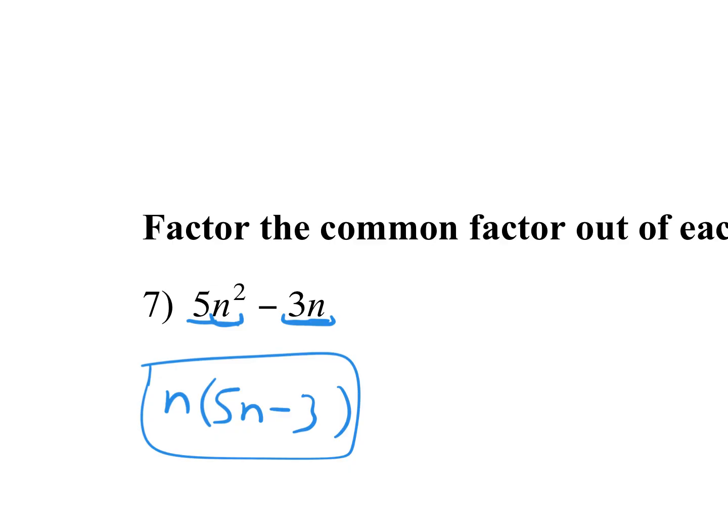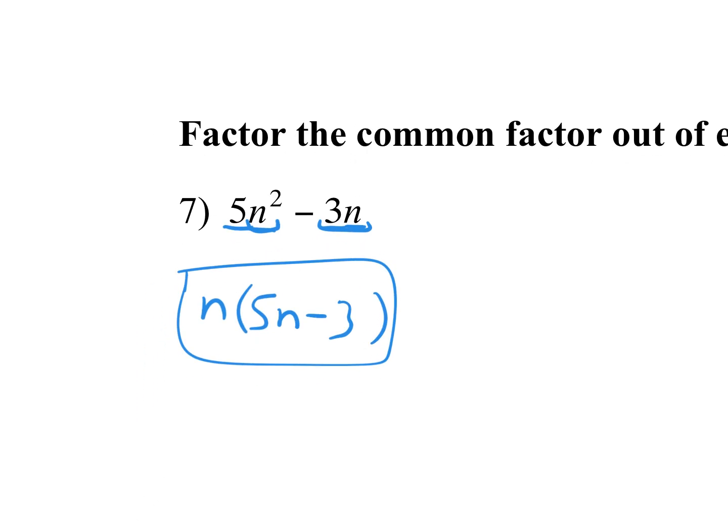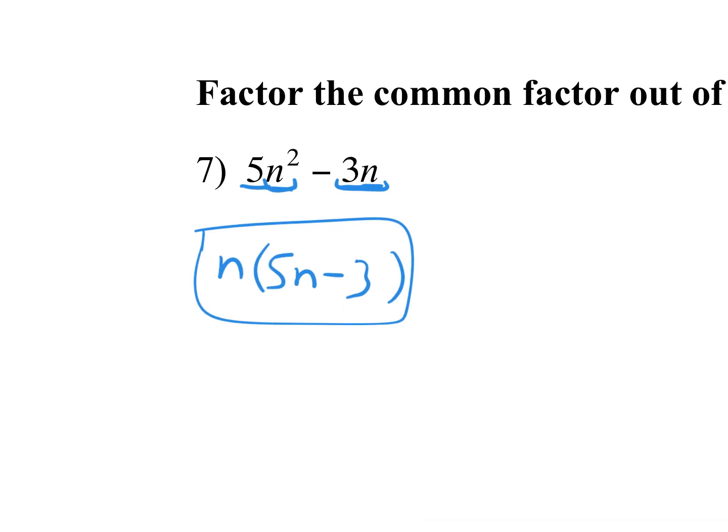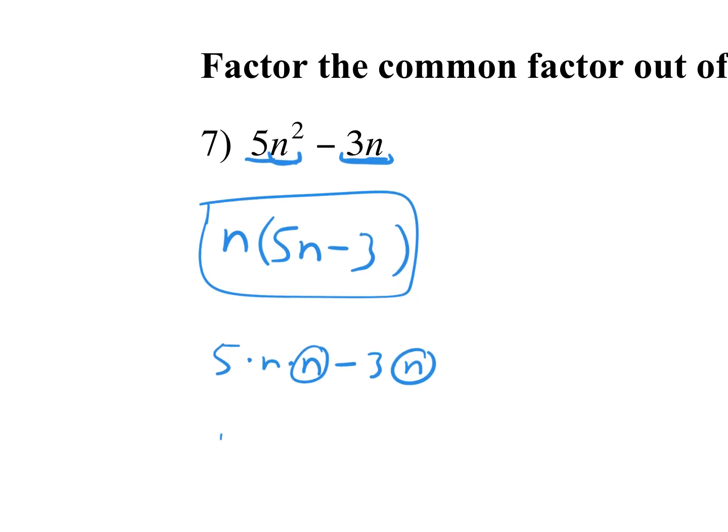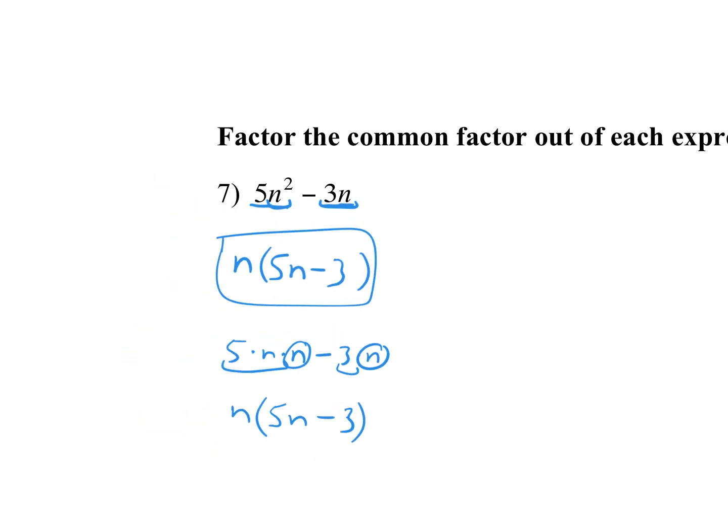If you wrote it out, all right, I only taught you guys to write it out because I thought that would make it a little bit easier, but I think a lot of you work better just by thinking about it. If you did 5 times n minus 3 times n, you can do it that way also, and then you can tell that they share an n. So that's what you would take out. And then what you're left over with is a 5n minus a 3. So you still get the same answer, right? But you don't particularly need to write it out as long as you think about what each factor is in each term.